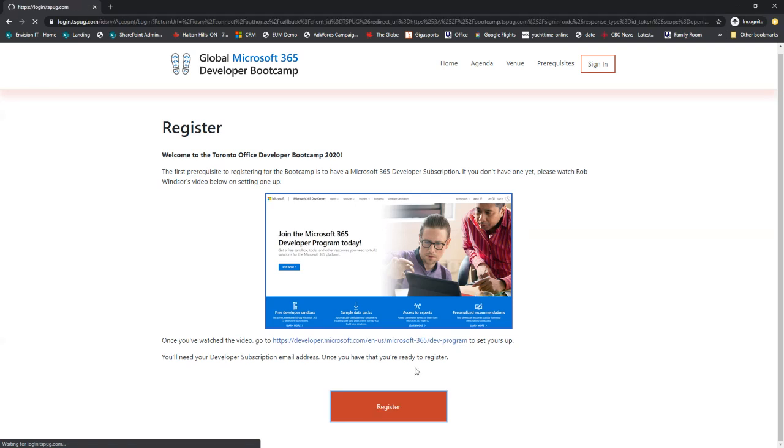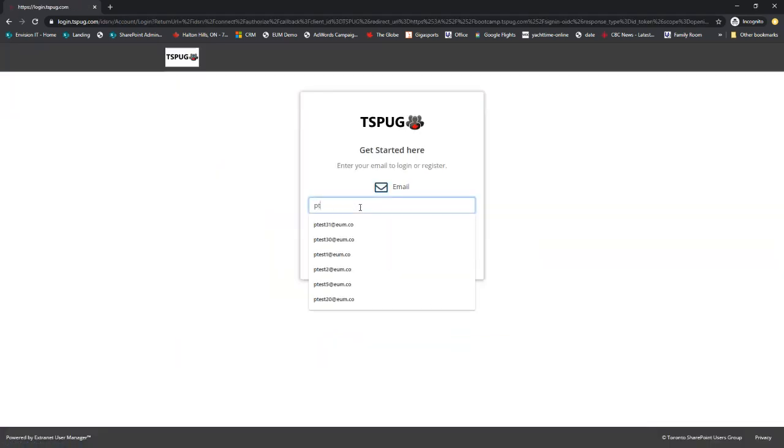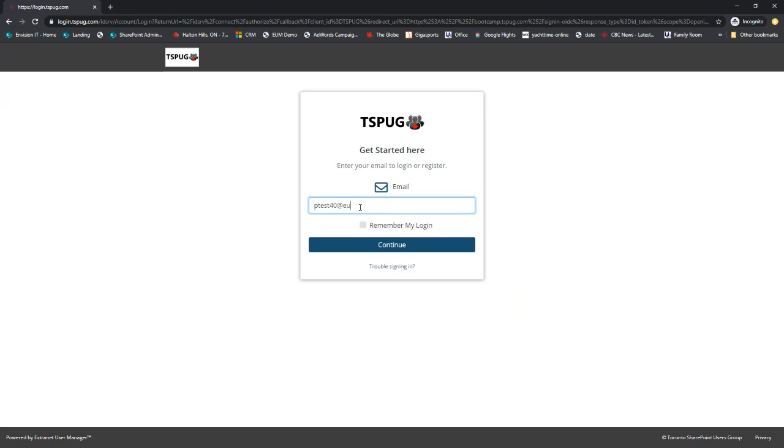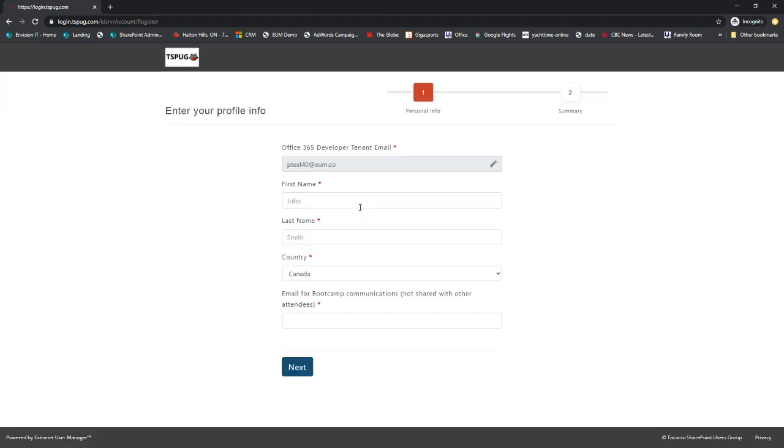So when you come in to register, I'm going to use a dummy email address first, and then I'll come back to a real one that I've registered with. So this is an email address that has never come to this site before. We take you into a registration process, and we're capturing your name, your country, and we're actually capturing two emails. We're capturing the one that you set up your developer tenant with, which is the main one that you're actually going to join the conference with. But we assume that for most people that developer tenant has a mailbox associated with it, but they're not really actively watching it. So let's capture another email address, which is the one you want to get conference information through.